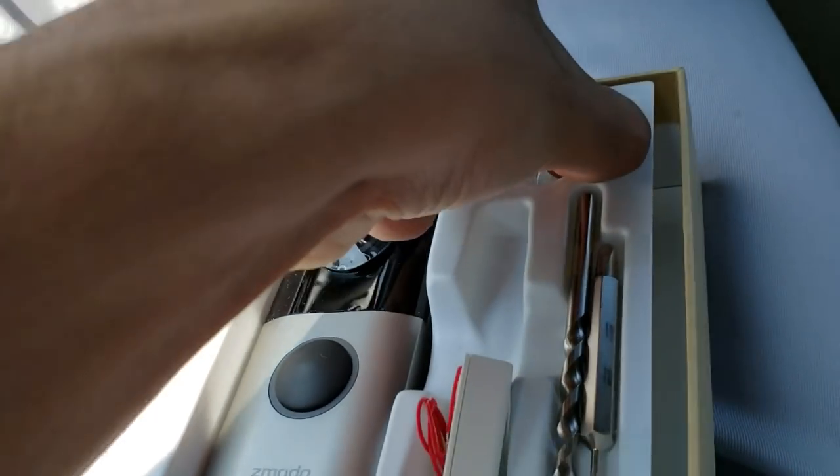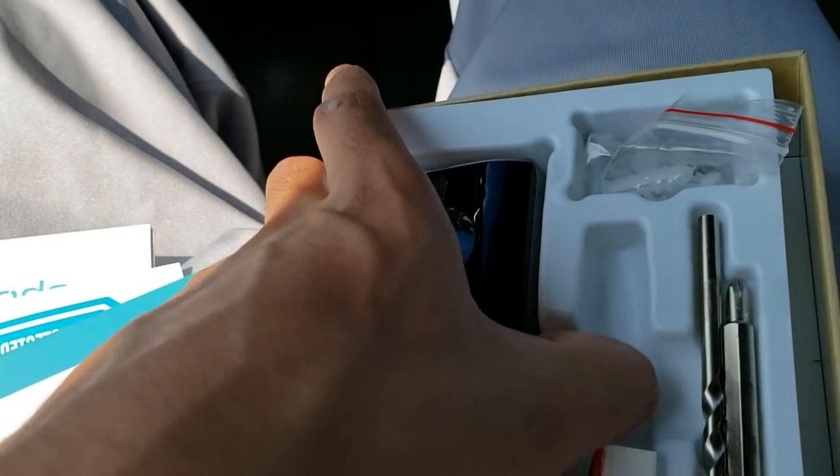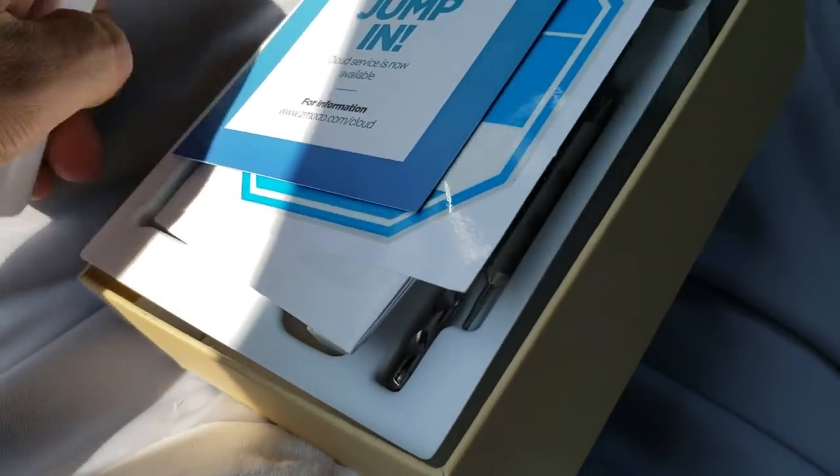A screwdriver for drywall or concrete wall. The camera itself. The doorbell itself. Look at this. It's pretty small. Let's proceed to the house.